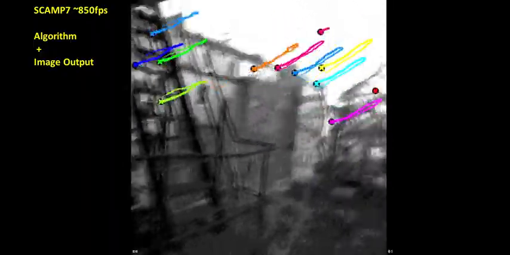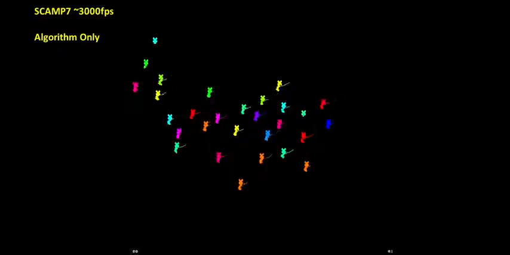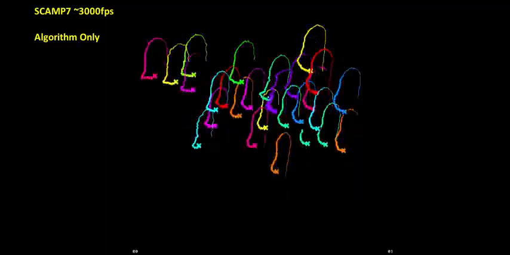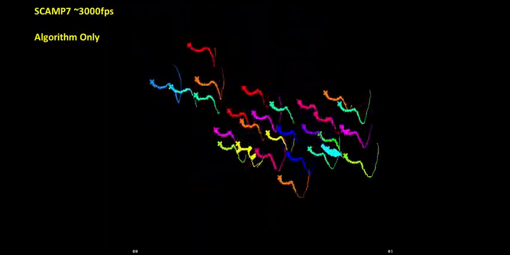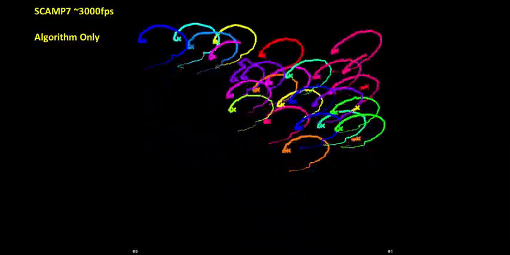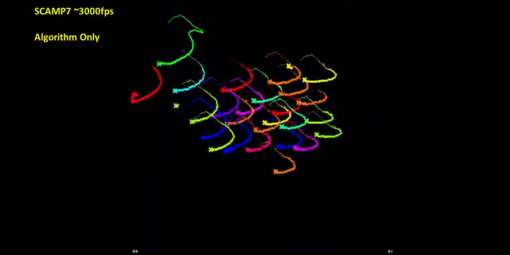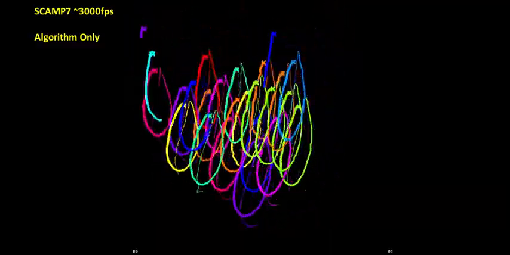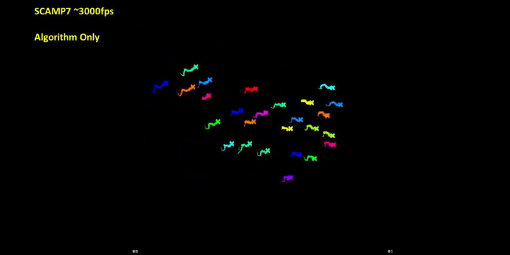Importantly, our approach is performed entirely in pixel, meaning all computation is performed entirely within the pixel processors themselves. Not only is this very efficient, but it means there is no need to output a sensor image besides visualization. Instead, the sensor output can be massively reduced to only the descriptors and locations of tracked point features. This enables our approach to run at just over 3000 frames per second upon the SCAMP-7 PPA, consuming around 1 watt of power in the process.